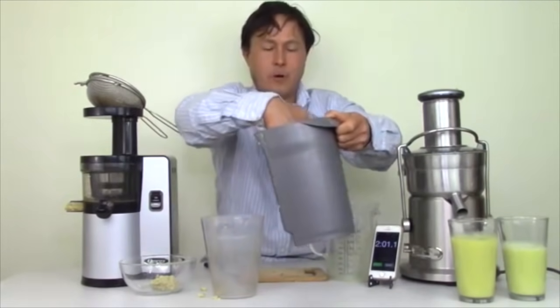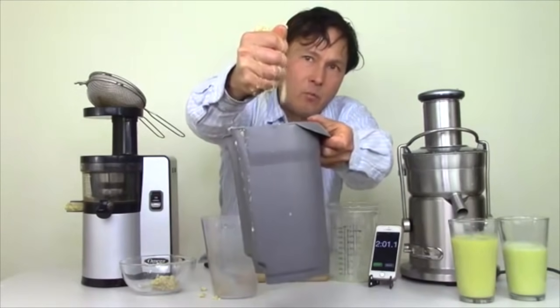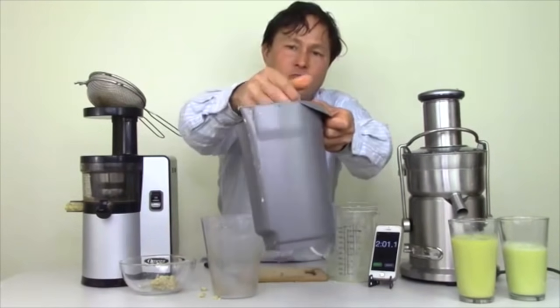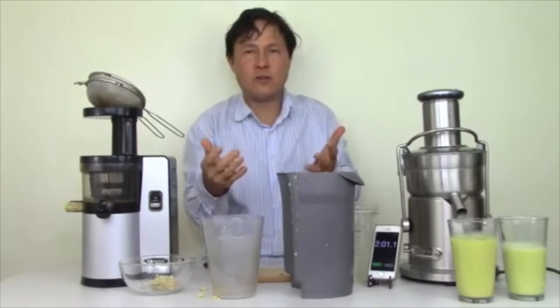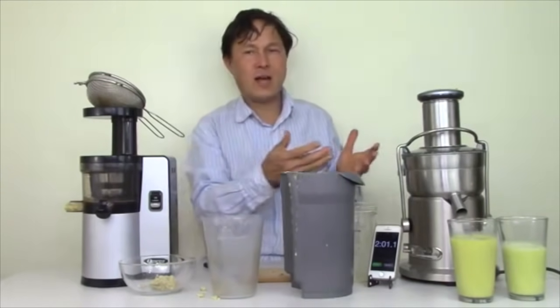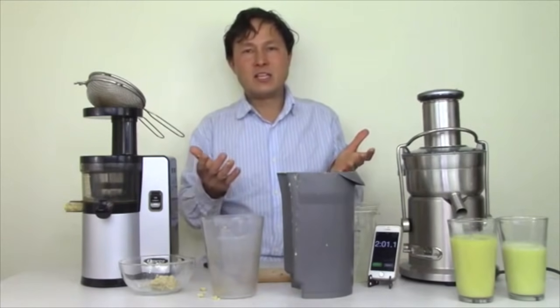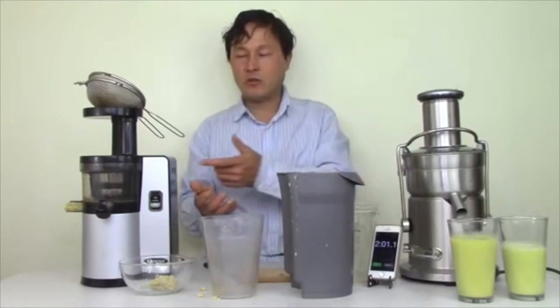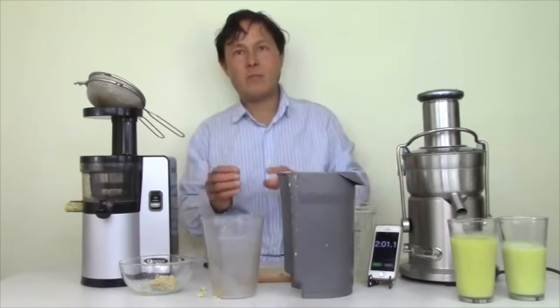Now if we go into the Breville here, once again we see whole pieces of unjuiced ginger, and if I take this pulp out and squeeze this, look at that, I'm wringing out so much extra juice that this juicer was just not efficient at doing. This is what's happening when you're juicing many different produce items in a high-speed machine. You're not getting the highest yield, but the cost is the speed. This took under a minute, this took 2 minutes. It's twice the amount of time, but you get a lot more juice and a lot more nutrition.